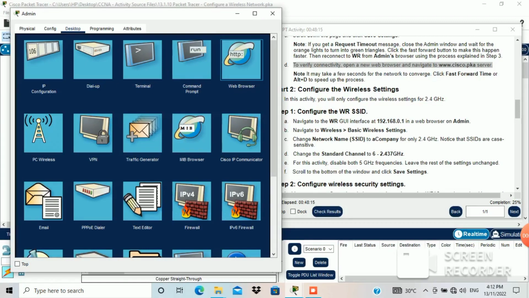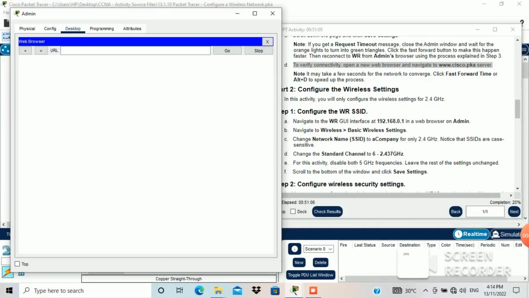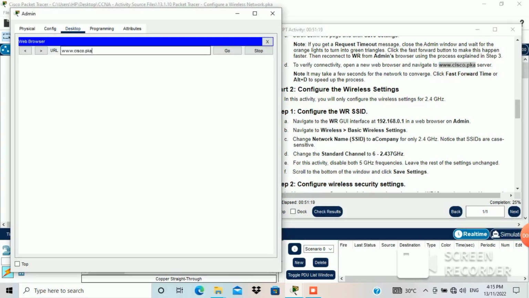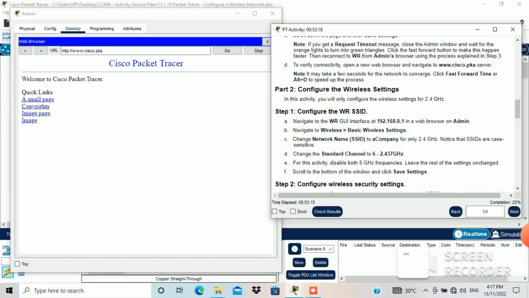Type www.cisco.pka to verify the connectivity, and go. Cisco Packet Tracer, welcome to Cisco Packet Tracer. So it is connected to the server.